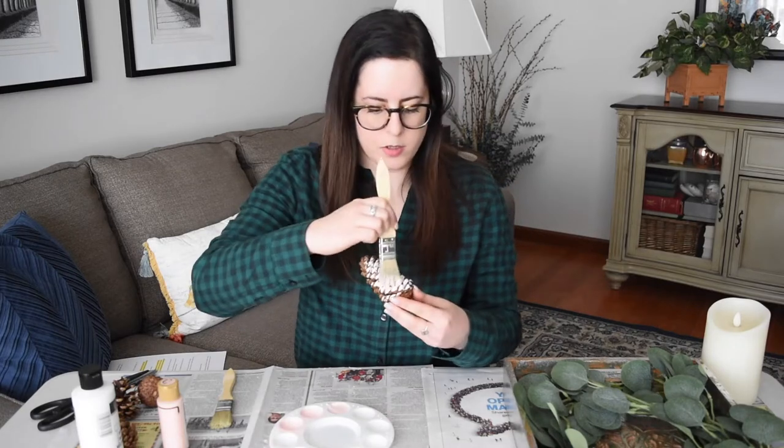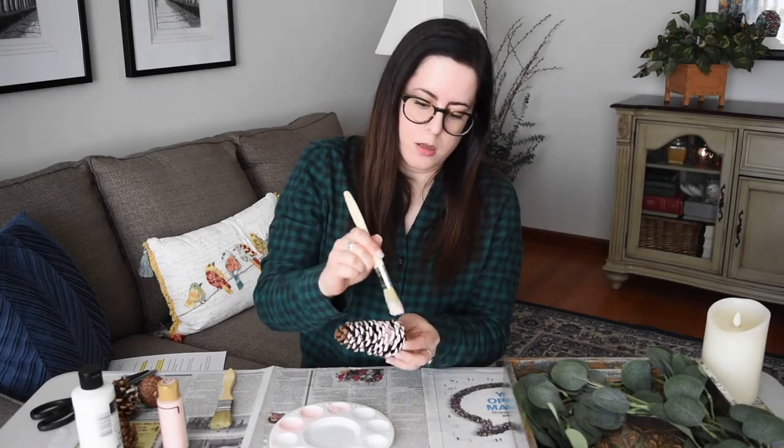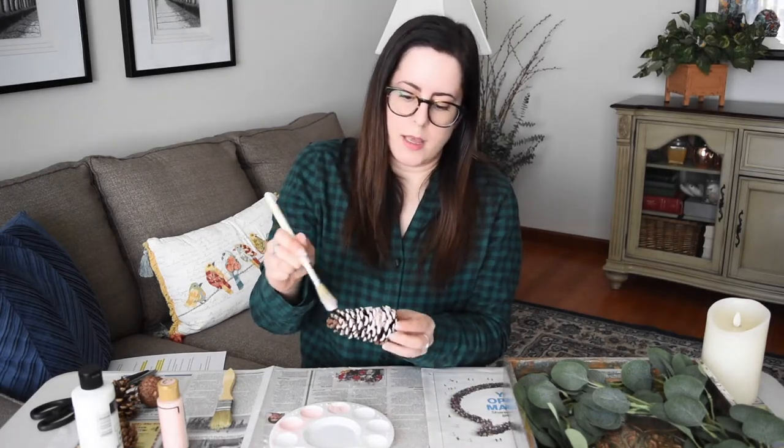And this is where having the bristle brush comes into play, because if you were trying to use a sponge brush on this, the sponge would just get ripped apart from all the scales. The bristles allow you to really get in between the scales. Okay? So if you paint up like this, it allows you to get all of the sides pretty quickly and with less amount of paint. You're just going to use a lot of your paint when you're trying to get in between the scales.